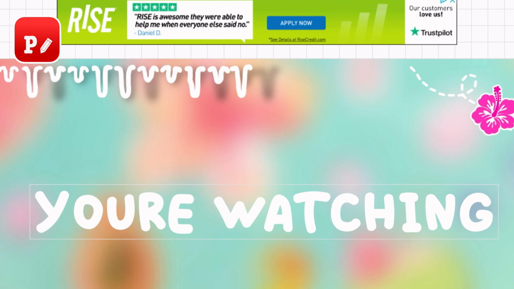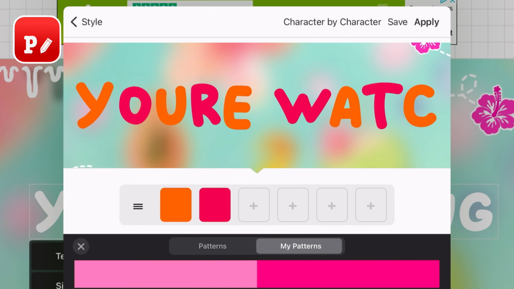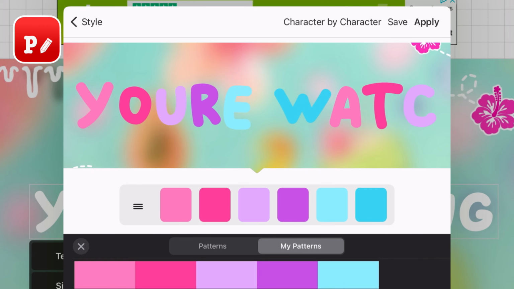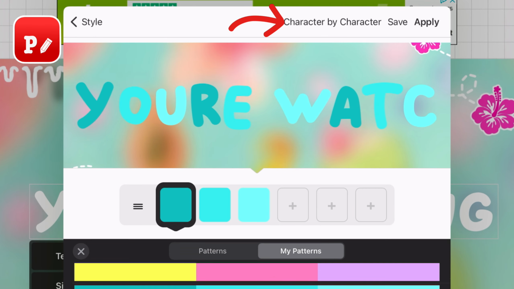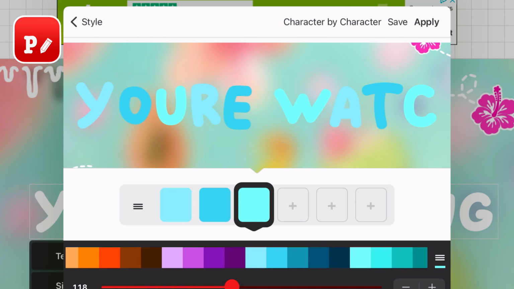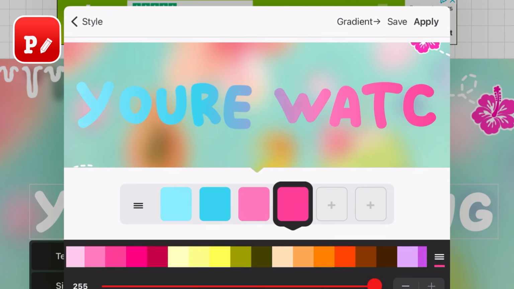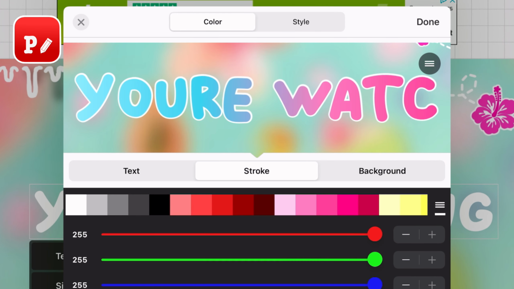in the very middle of this picture, and the next part is the best part in my opinion, which is where you pick the color. You can use any color depending on the background, but I always do add a little fade to it by clicking character by character, and you can do a fade to it. It is really cute. I think I'm going to do a lot of blues and pinks in this because that is kind of the theme that I'm going for, and these are my favorite colors as well.